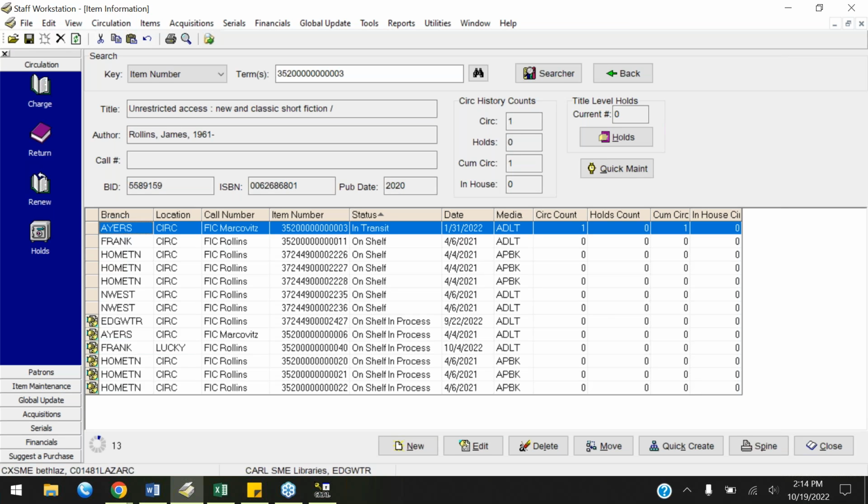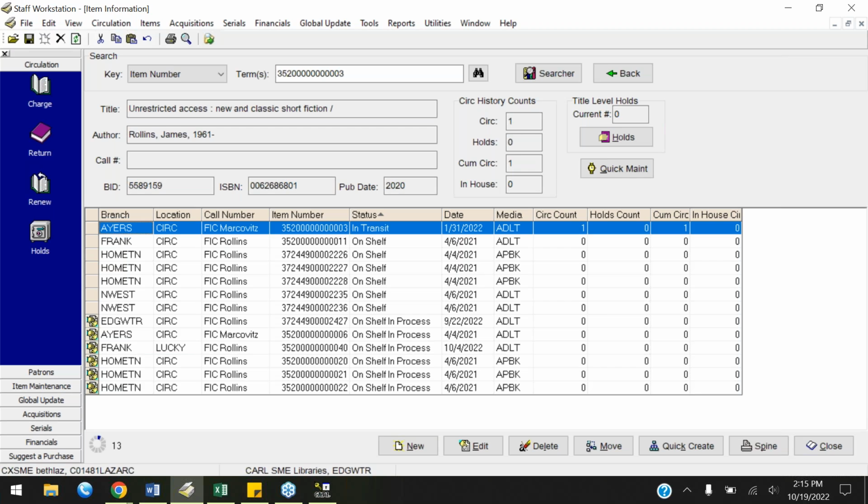I do want to note that this action is set by the INI for the interaction with CircTrack, so it isn't visible within CarlX staff, but we have added a new column to the item table in the database called last seen. So this information is available through ad hoc reporting, and this new view is outlined in the ad hoc data dictionary. So those are the updates that I wanted to touch on for CarlX 972.